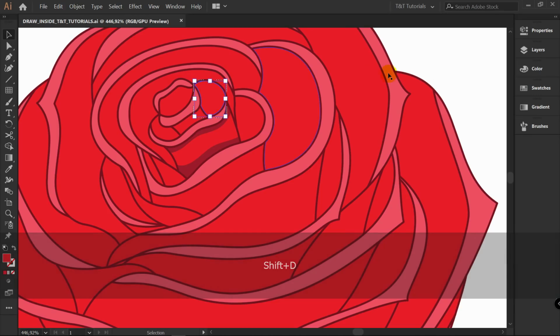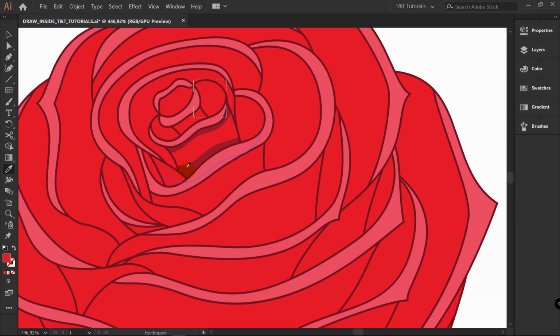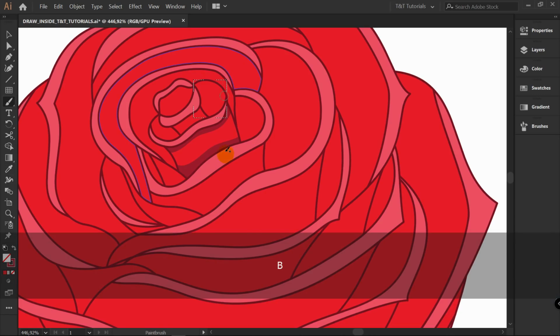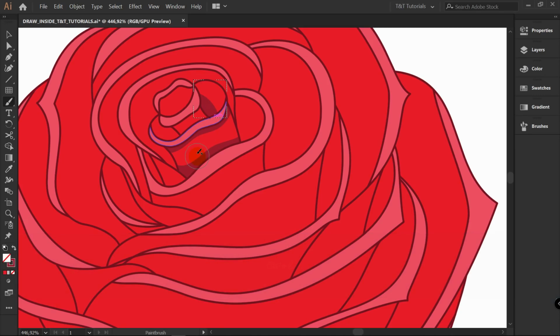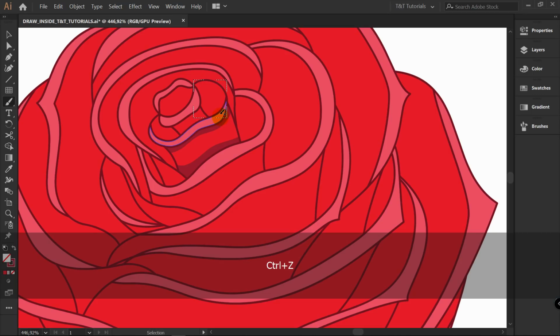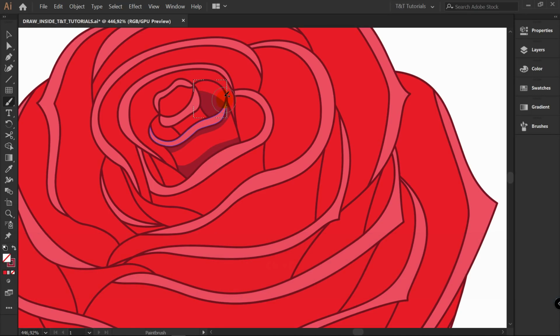Shift+D 2 times, deselect this object, I for eyedropper tool, let's pick color from this brush, B for brush tool, change size, and draw any shadow you want. Ctrl Z if you don't like the result. Try another shadow. I will leave this one.